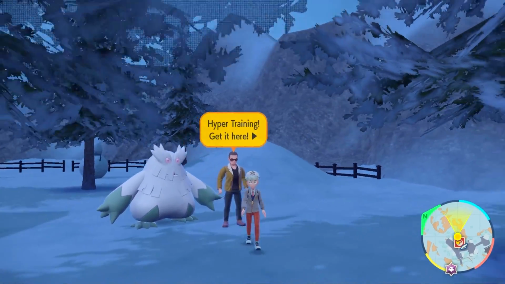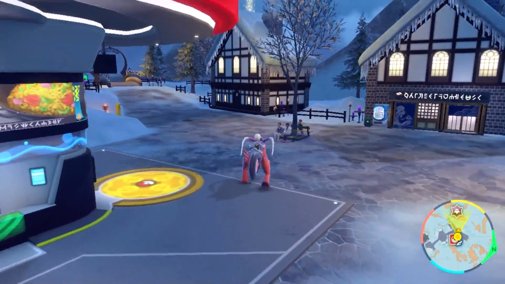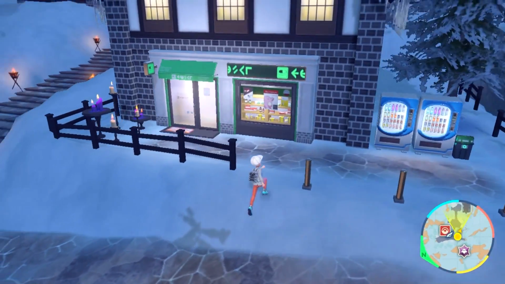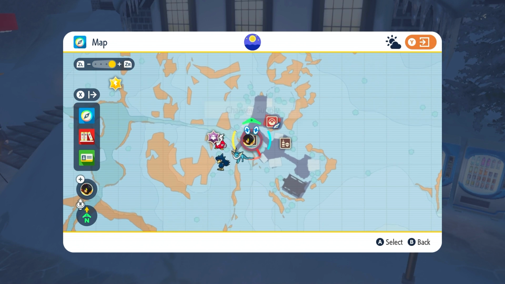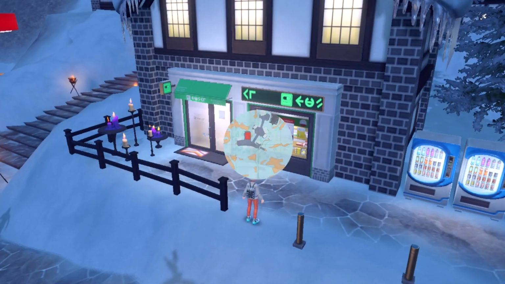Now, in the same area, there is a store. Now, this store is also available, I think, at the school. This store is called Chansey Supply, right? Let me just show you on the map what it looks like and how it's spelled. So if I zoom in over here, you can see here, Chansey Supply. This is the name of the store. You can find it in a few places around the world. This is what it looks like.